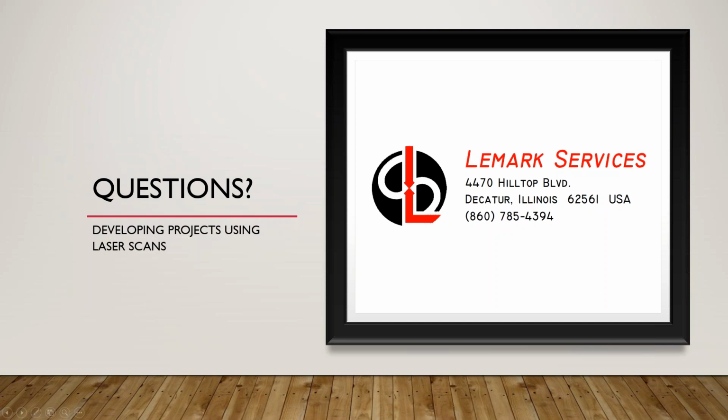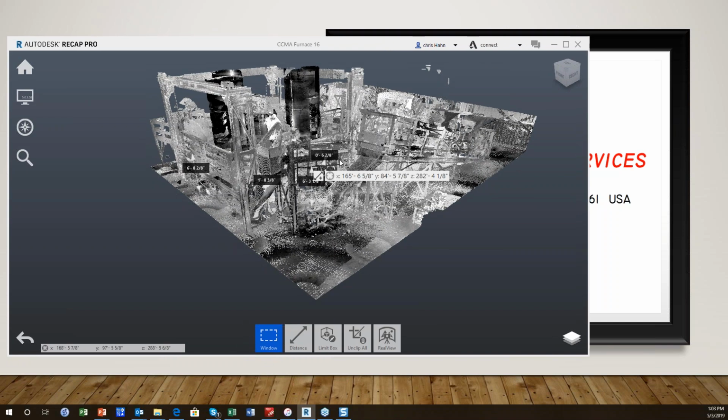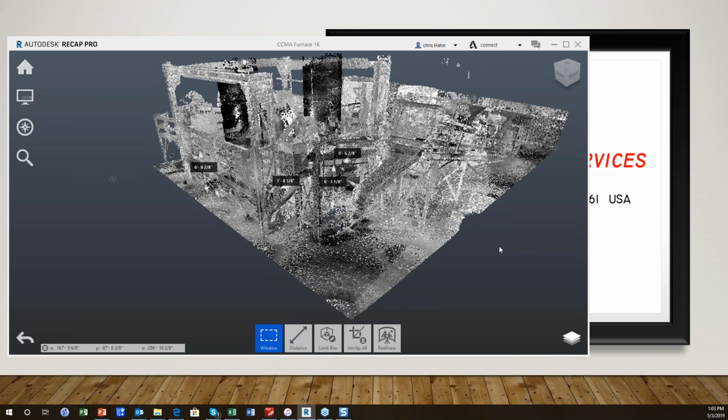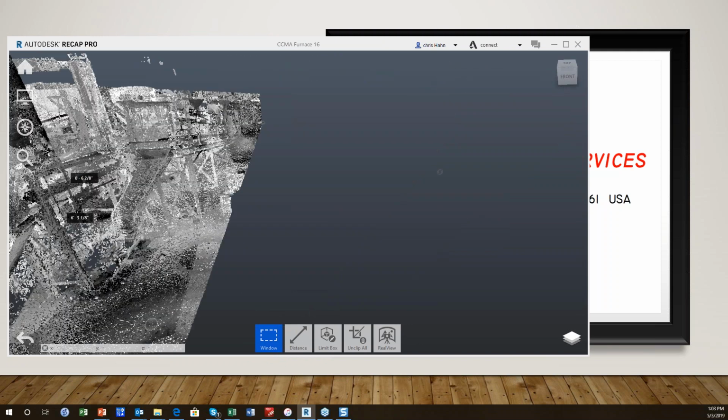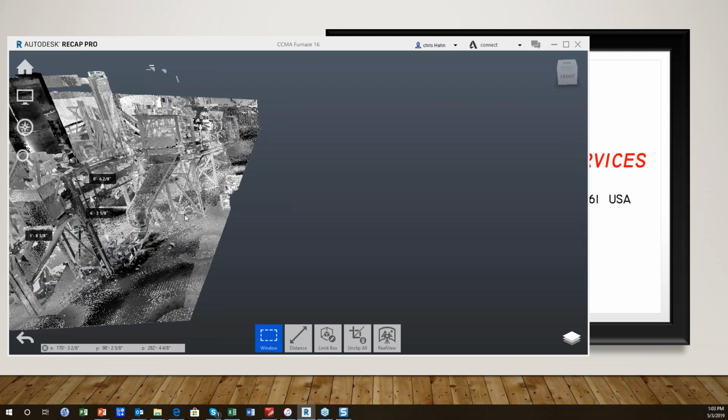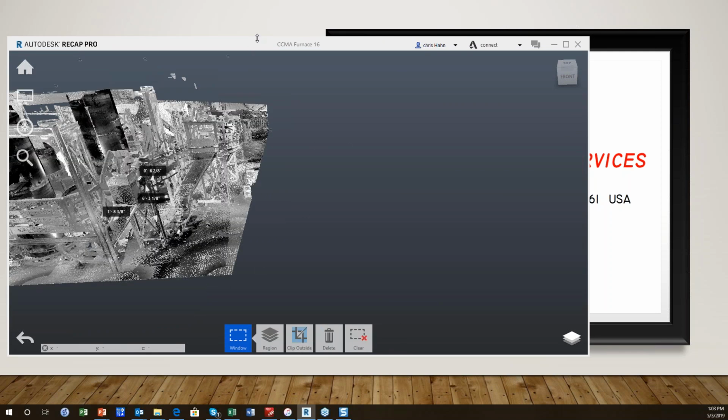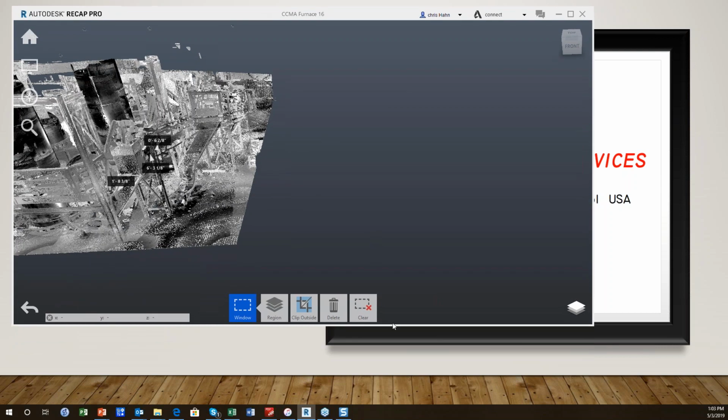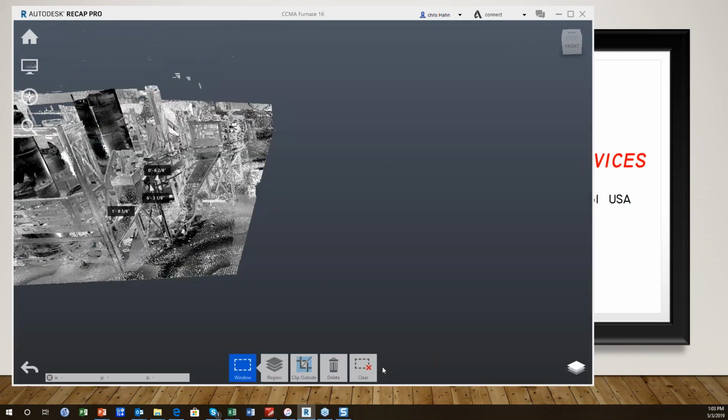Okay, so Autodesk Recap is, in my opinion, and I'm showing it here on the screen, the best tool to move around. You don't have to be a CAD person. It's the best engineering tool for using laser scans.